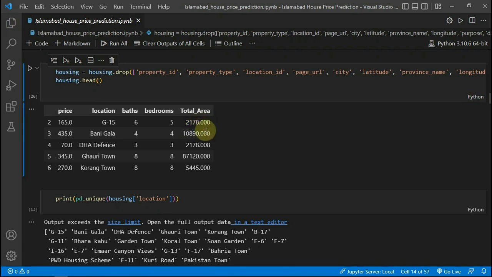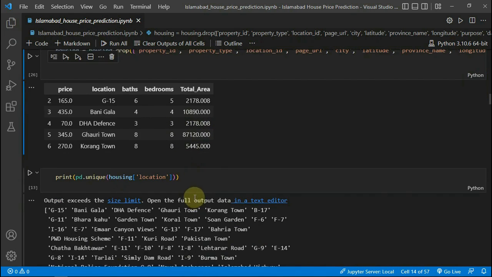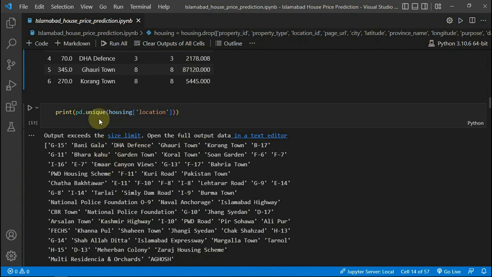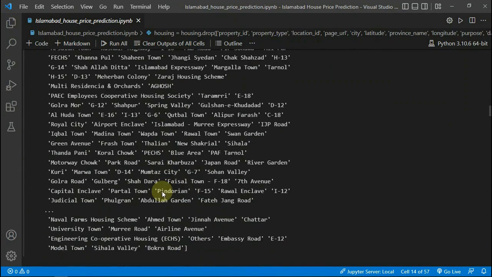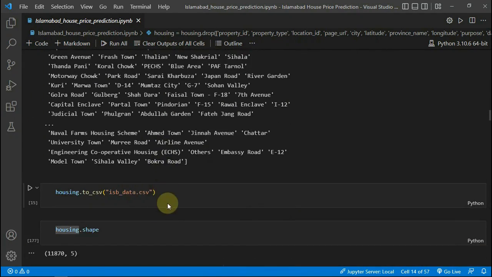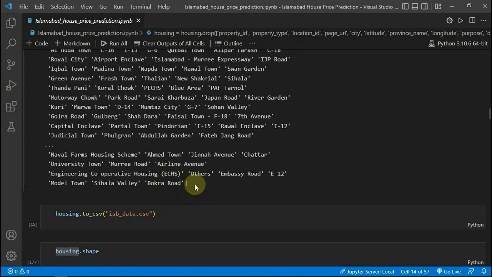But as we know, we deal in marlas in Pakistan, so I just take care of that in my deployment part. And then I am just checking how many locations or how many societies we have in our data set, and it's quite a lot, right? So I will just import these in my deployment with the help of Jinja templating.